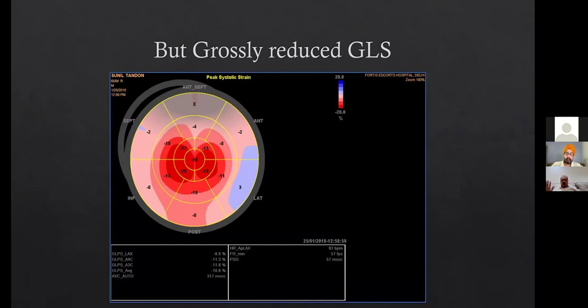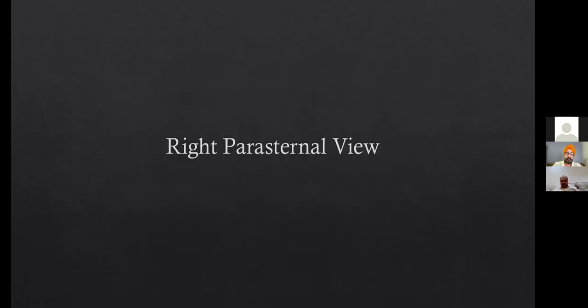And when you start hunting, you have to look at least five windows. Parasternal long axis will give you a reasonably good idea whether you are dealing with a stenosed valve or whether there is a calcification or not. Then gradients can be picked up by 5-chamber, 3-chamber, suprasternal, epigastric, and right parasternal. Right parasternal is a little tricky view, but with practice you can get it. But never ever omit right parasternal in aortic stenosis.